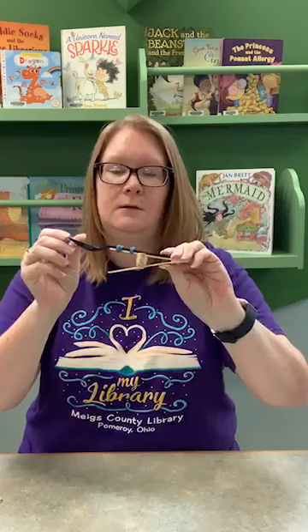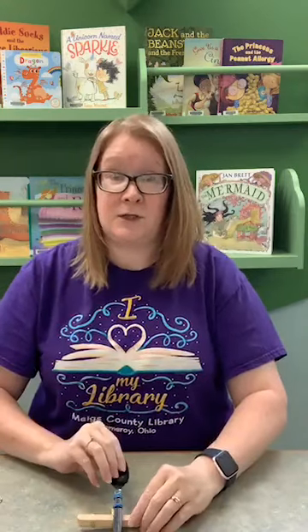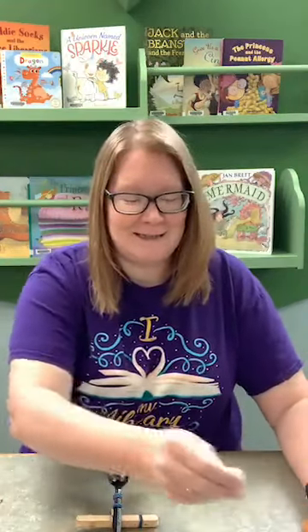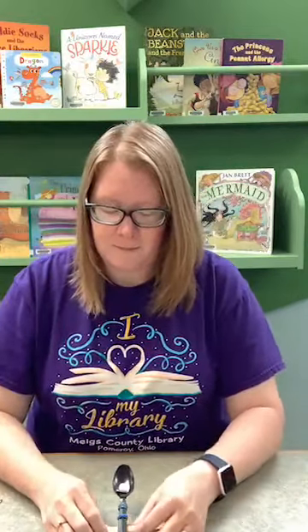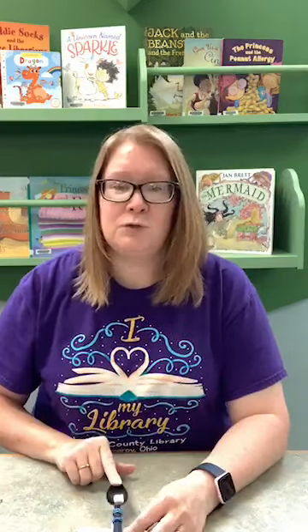Everything is attached — here's what it looks like from the front and from the side. Let's see if it actually works. In goes our little marshmallow — here we go! Hopefully you guys will get to make a castle or a catapult. If you have these supplies at home, make one — they're a lot of fun! Take it outside, shoot some little marshmallows into the air. Build a castle of toothpicks, build a garage like our three little rigs, just have fun!